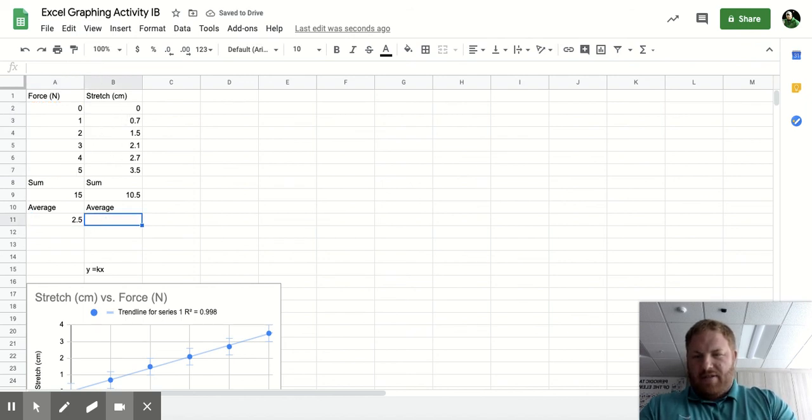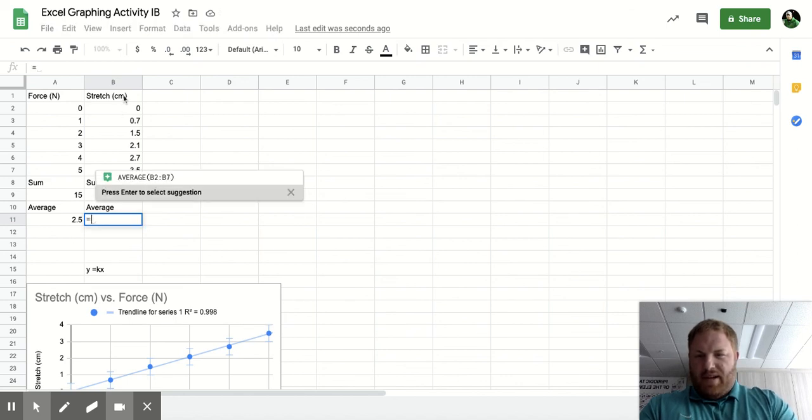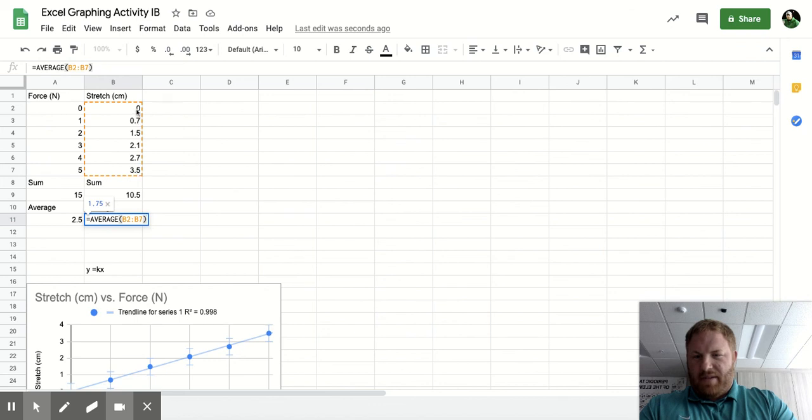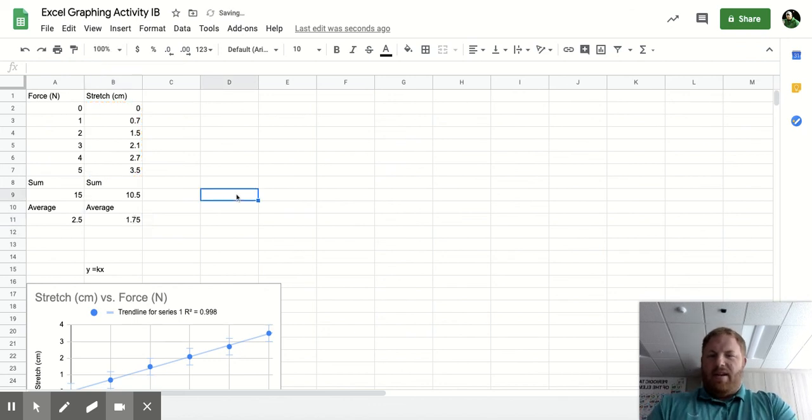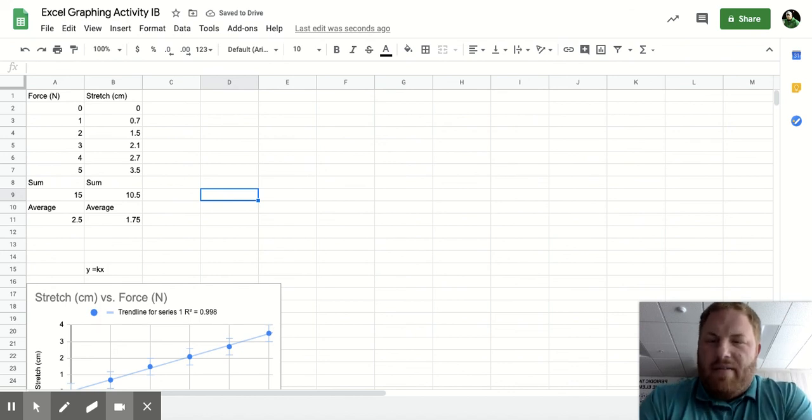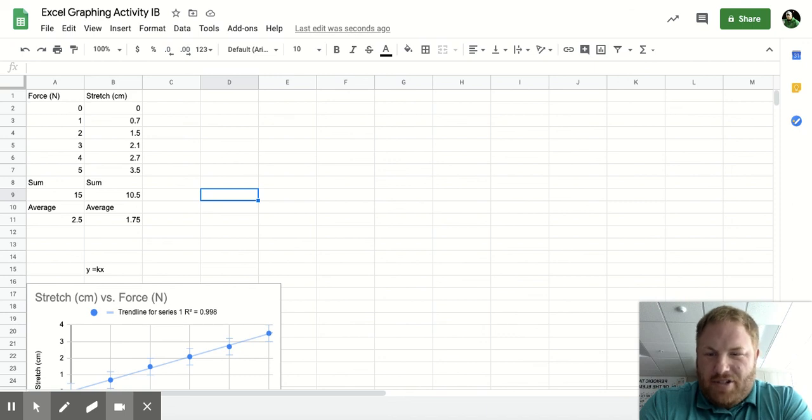Let's do the average of this one. Equals, and that's the hard part, every time I feel like we do something like that, we drag it down. There it goes. It's already knowing what we want to do. Every time you do something with technology, the next year they update it and change it. Hopefully this helps you learn some things about Excel. As you can see, once you know the basics, you can reteach yourself every year as they change things.